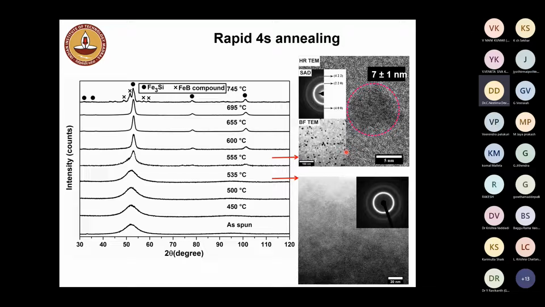So now you go further because from this microstructure, it is impossible to know where the copper is present or what the copper is actually doing as a function of temperature. You only know that there is an Fe3Si crystal forming after 535, and at 555 you can see them. Remember this 535 where the transmission electron microscope indicates everything is amorphous. Let us see what is happening with the copper cluster.